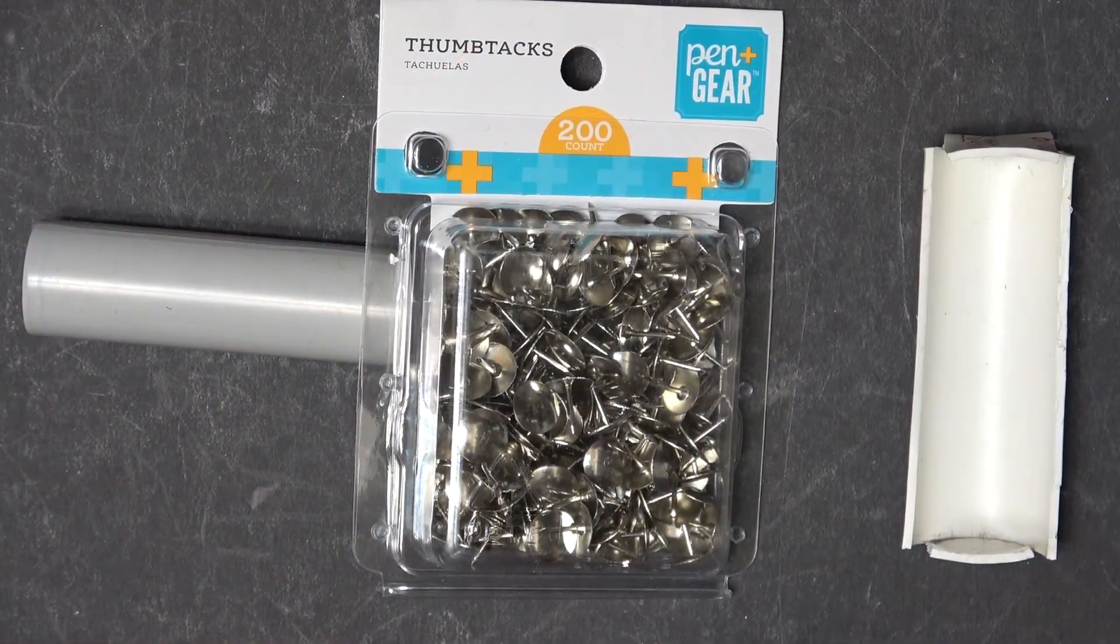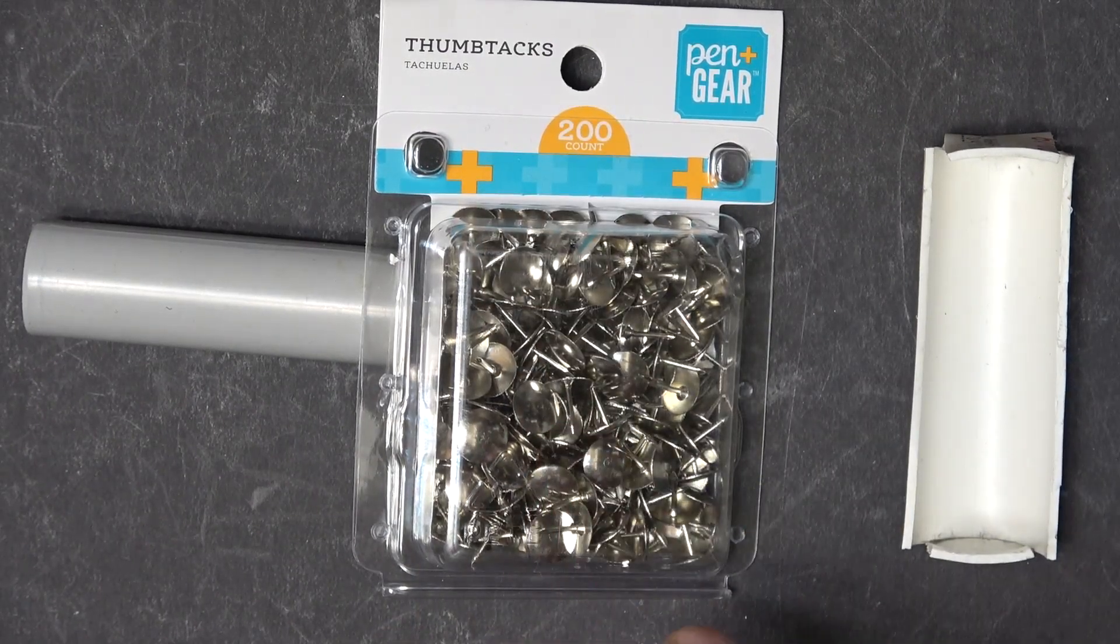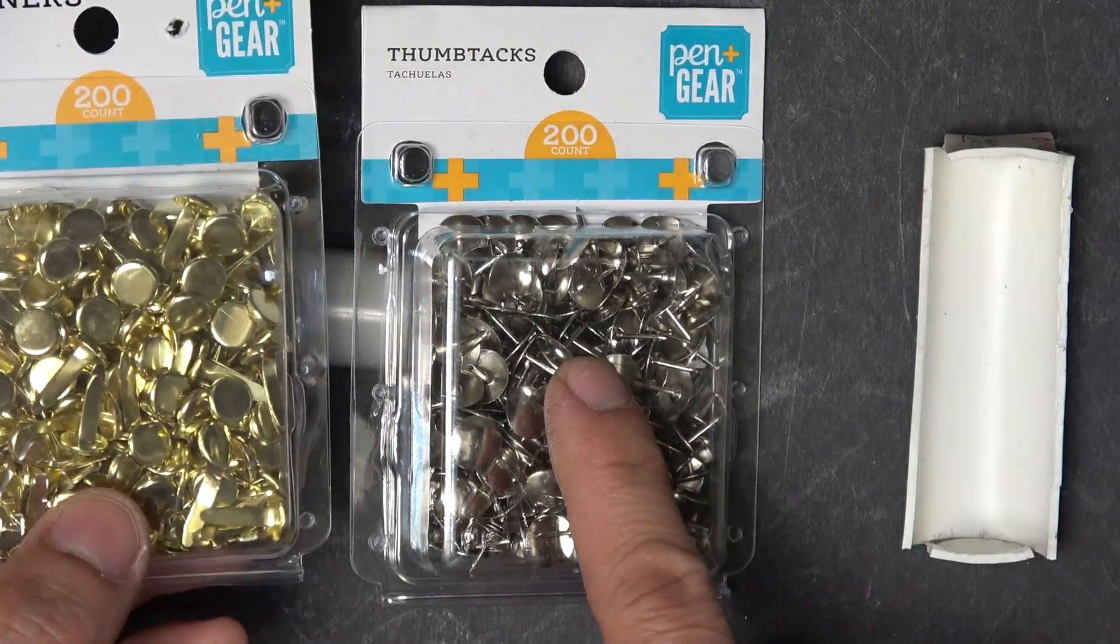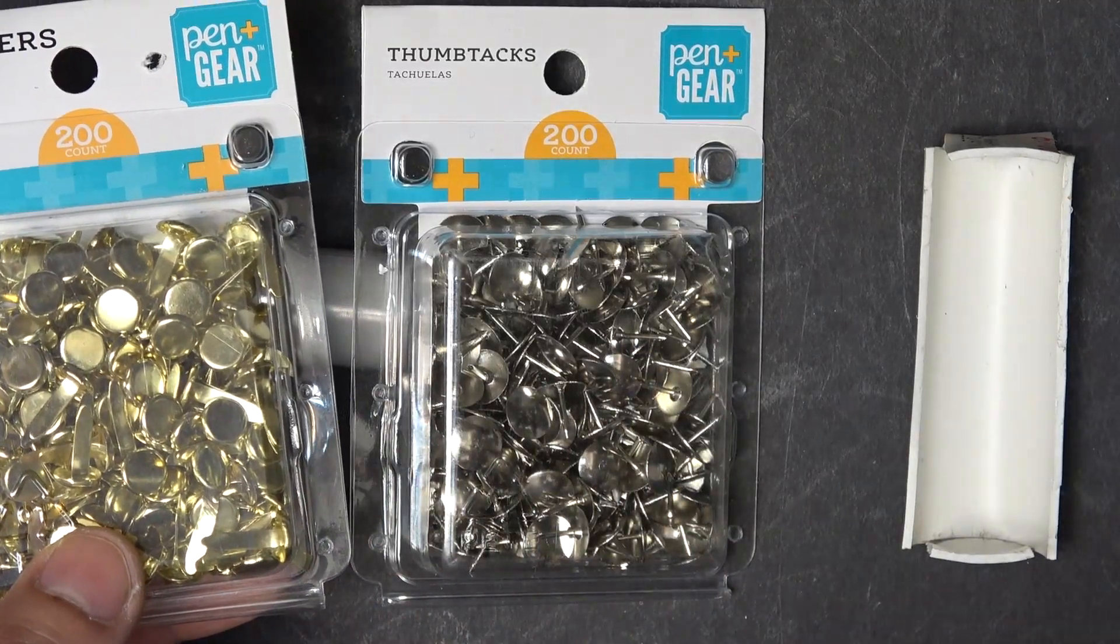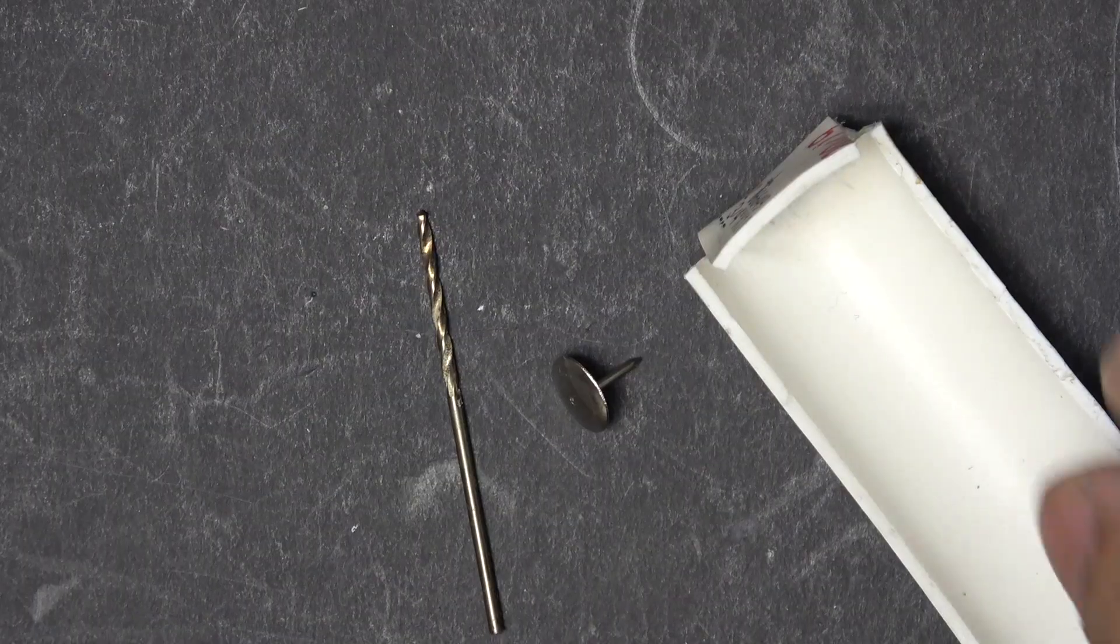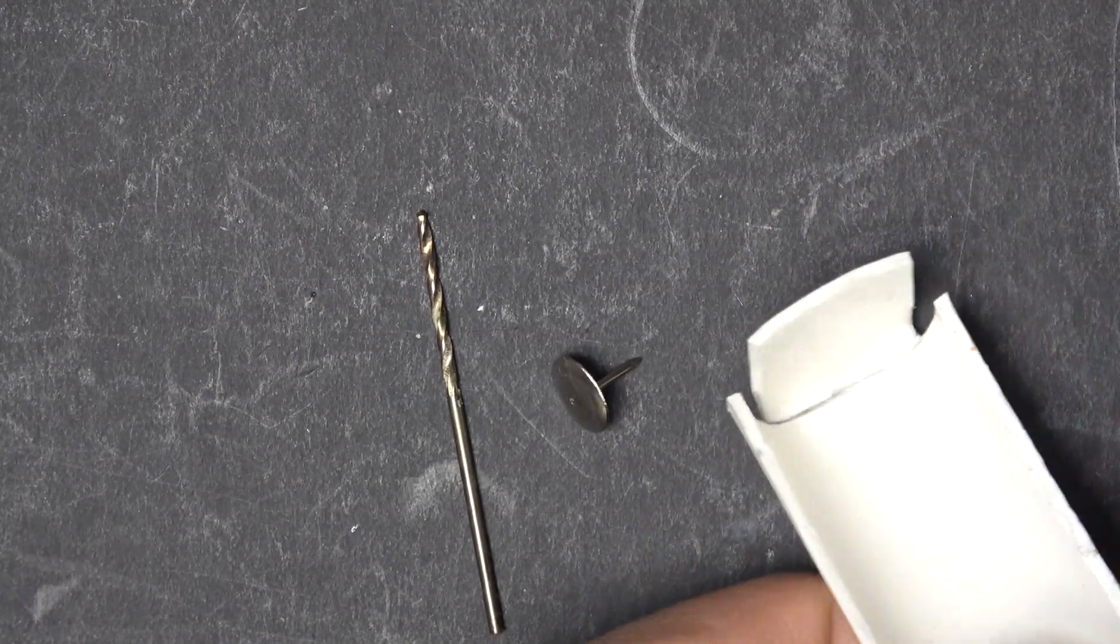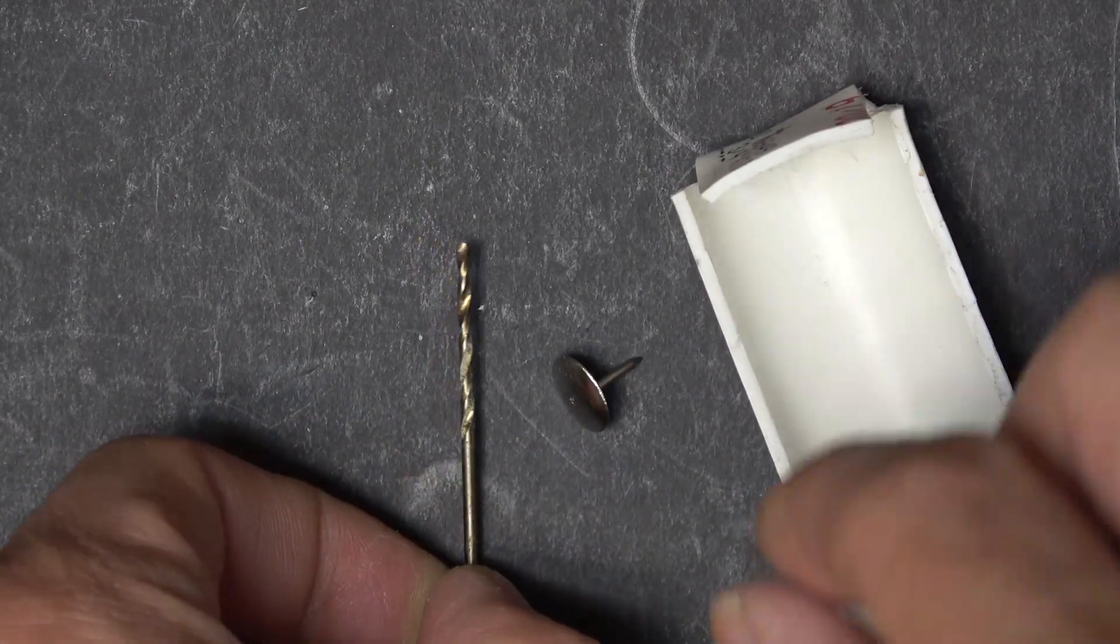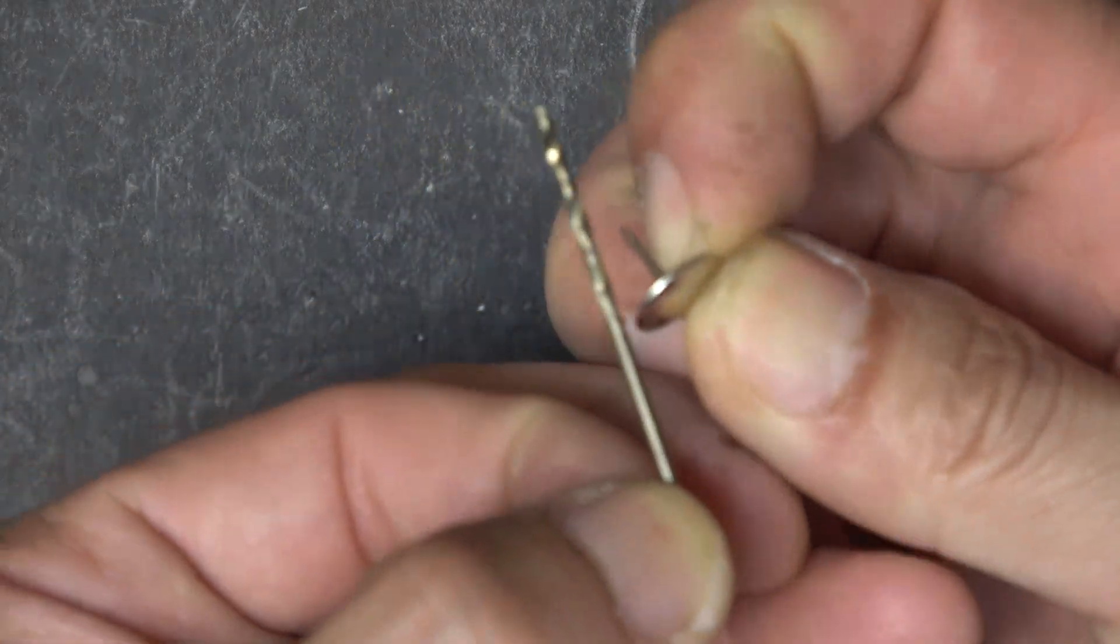Let's try our next stationary tool. This is called thumbtack and it actually cost more than this one. This is $3 whereas this one is $2.50. I don't know why. This is made entirely of metal with a pointy end. Now we need to penetrate the PVC to make the terminal and I'm going to use a drill bit, but the smallest drill bit I have is still bigger than the shaft of this pin.